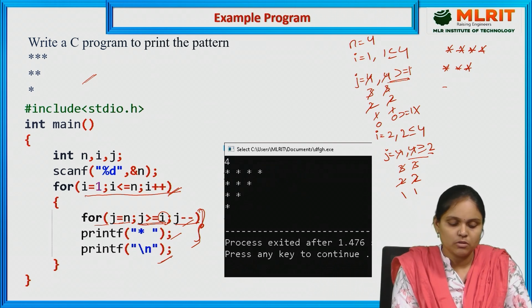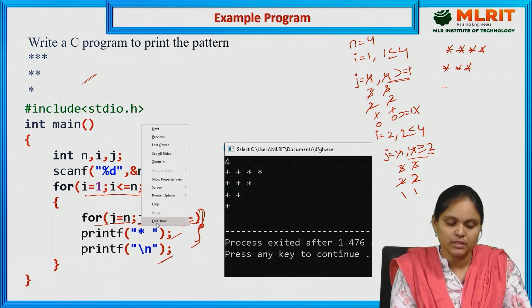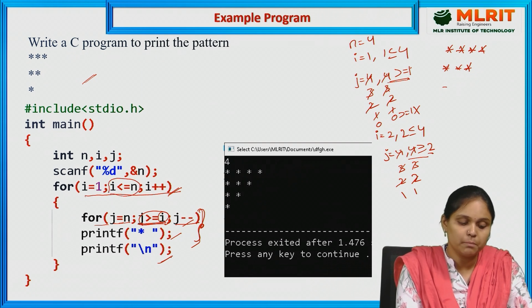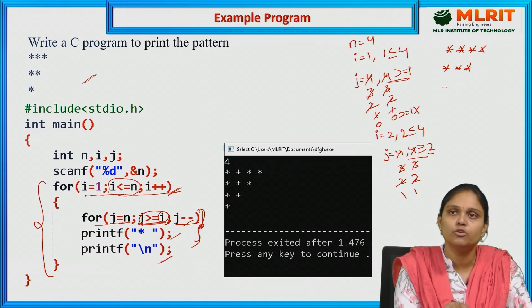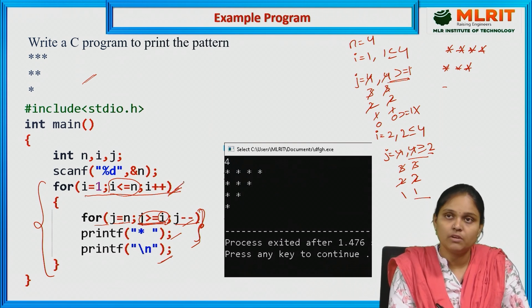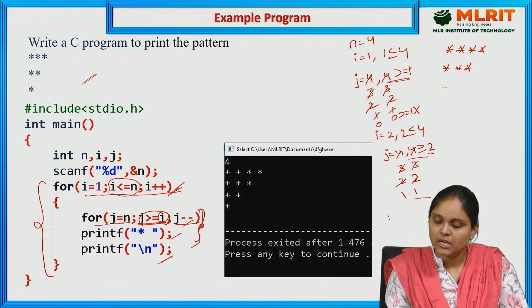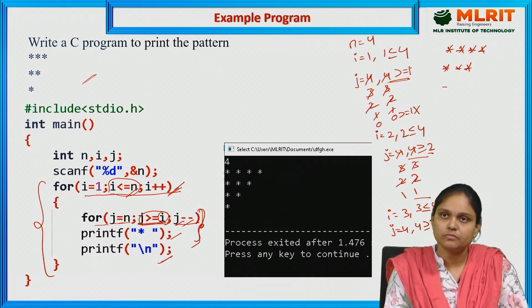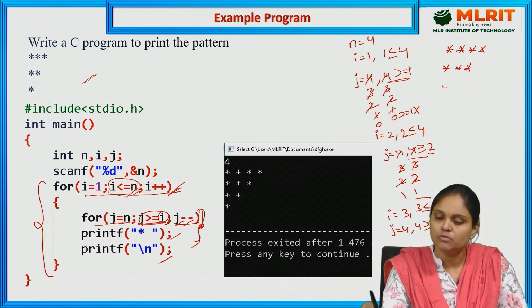So we are coming out from the inner for loop when the condition is false, and we are coming out from the outer for loop, completing this nested for loop, when the outer for loop condition is false. So here the condition is false, and again what will happen? Again I value will get incremented. So now I is equals to 3 and 3 less than or equals to 4, true. Now j is equals to n, this condition is true. So now we are entering here, j is equals to n is 4 here. So 4 greater than or equals to I, here we got it as 3. 4 is greater than 3, yes. So 1 star will get printed.